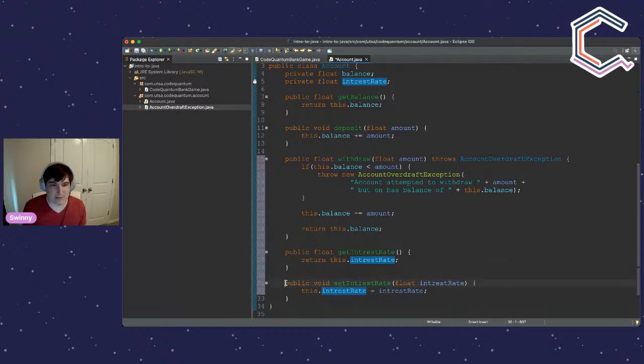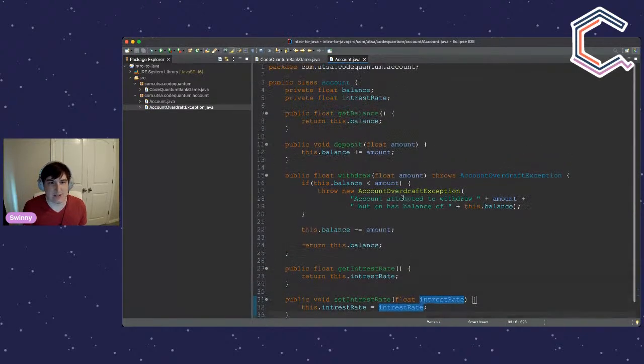And so you'll notice that we have a method here, public void set interest rate, right? So it's public, everybody can see it. We're not going to return anything. That's what void means. We're going to set our interest rate to a floating point number because money and percentages aren't always whole digits either. And then we've got our interest rate here, but you'll notice that this is called interest rate up here and this is called interest rate right here. So the way to differentiate between the two is to put this dot in front of it and say, this is at the class level, this is the one right here. And you'll notice that most IDEs are pretty kind to you and they'll make them different colors and all that kind of stuff so you can see what's going on.